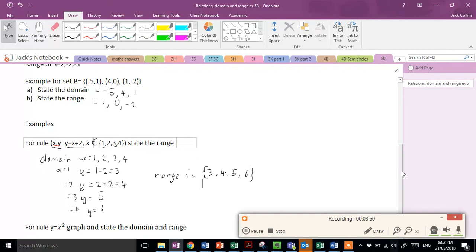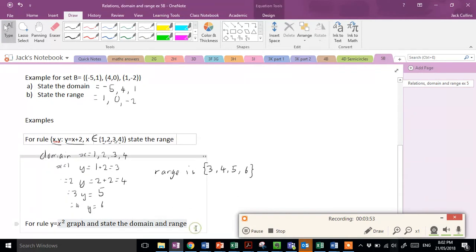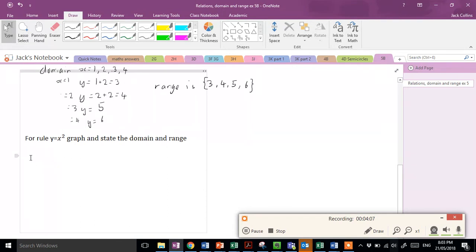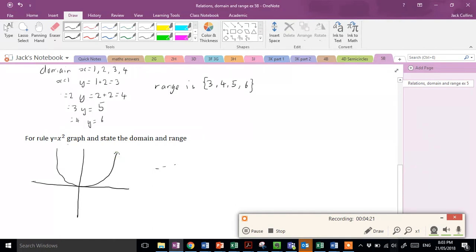Okay. Now, last question that we'll have a look at. And there are further examples in the textbook from page 176 onwards to help you out with this. But for the graph y equals x squared, state the domain and range. So graph and then state the domain. So this y equals x squared, thinking back to our graphs, y equals x squared is just a standard parabola, turning point (0, 0). Excuse the bumpy lines. Okay, and making sure you're always labeling. Okay, so you've got (0, 0).